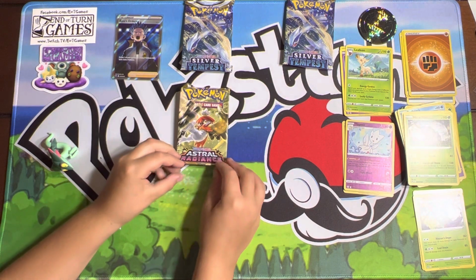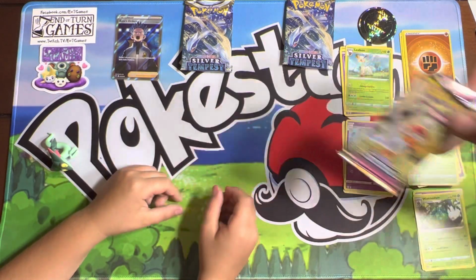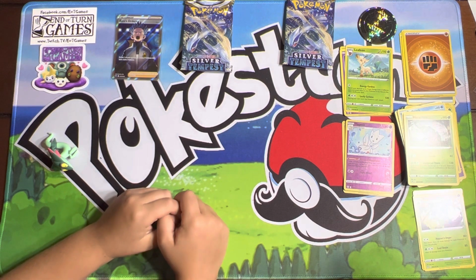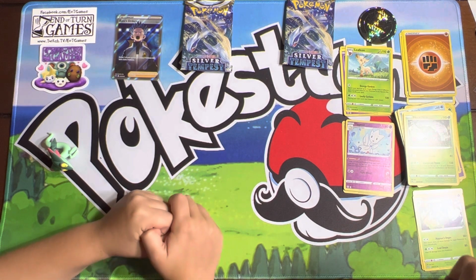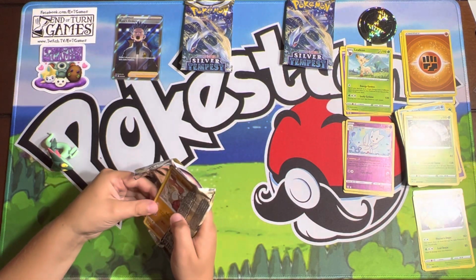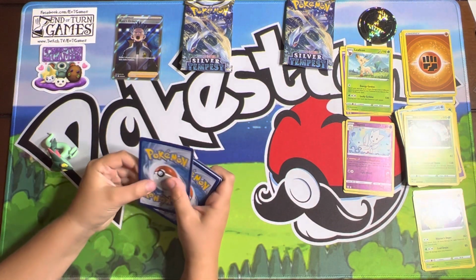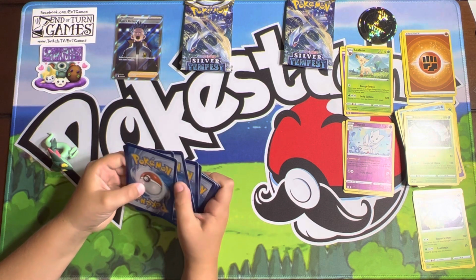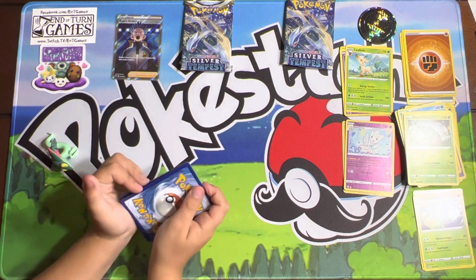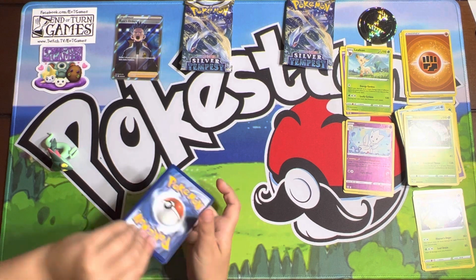Man, we haven't got any hits yet. Let's see. Well, we got one hit. Yep, we got a Cyrus, Professor's Orders, our boss's orders. There you go. Oh, let's see what we get. If we just get one good one, that's good. But, you know, like you said, the packs are random. If we don't do good this time, maybe we'll do good when we get our box of Paldea Evolved. Darkness! Whoa!